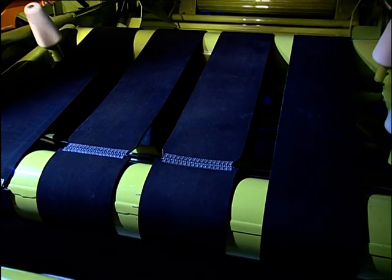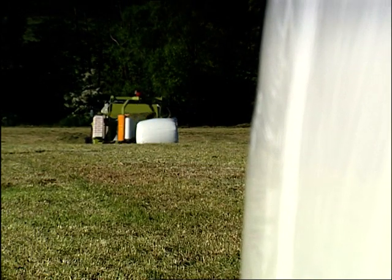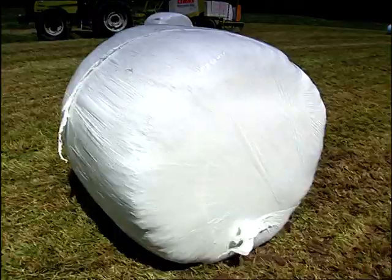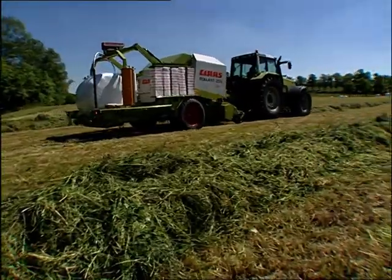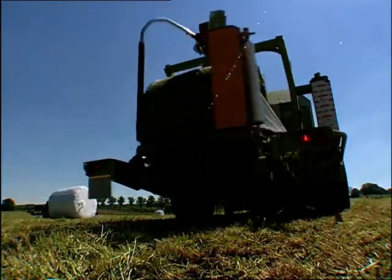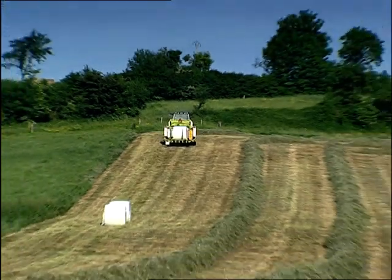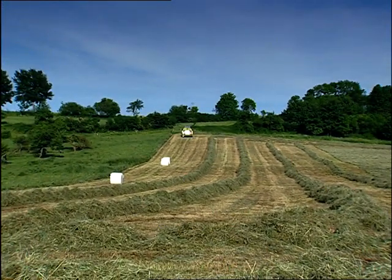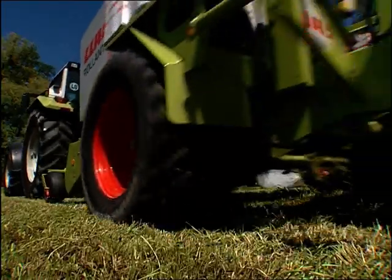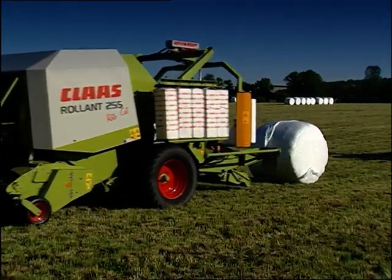The wrapping platform consists of a deep wrapping recess and four lateral support rollers. For gentle discharge of the bale, the wrapping table is lowered hydraulically. The driver decides whether the table is to be operated automatically or the bale dropped onto the field manually. The Uniwrap combination marks a major landmark in simpler and more efficient round bale silage. One driver is all it takes to bale and wrap at the highest speed in one straightforward operation. The single axle is fitted with wide profile 22.5-inch tires to ensure top results on your valuable grassland.